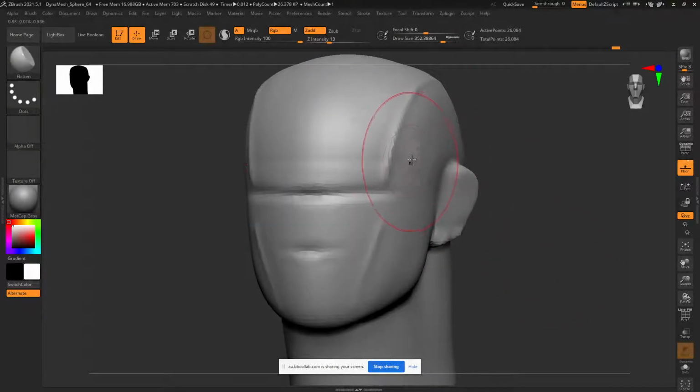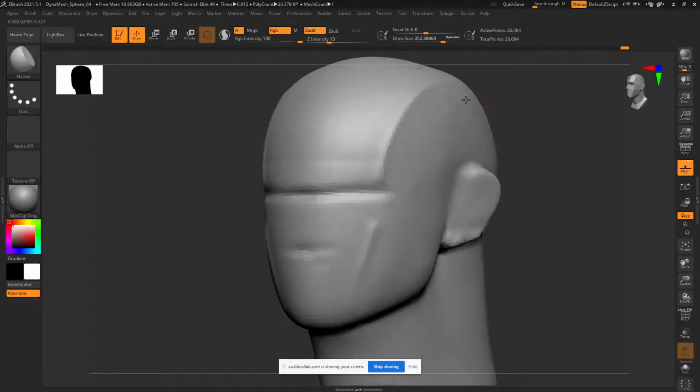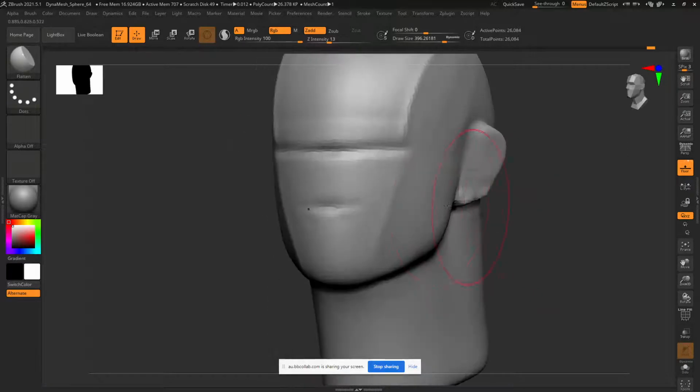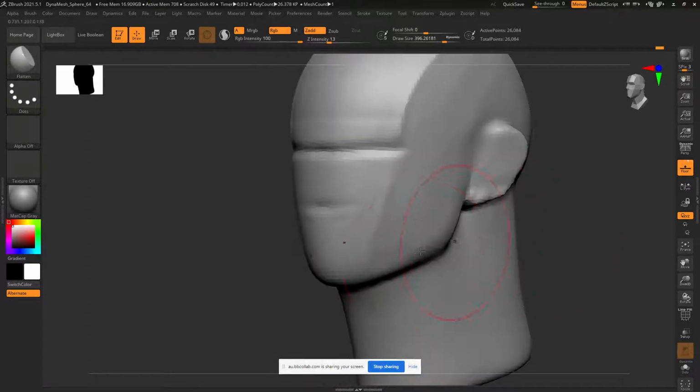So when I'm doing this, I'm not pressing super hard. I'm just gently touching the surface, getting a bit of a flat feel, taking my time, not trying to rush. Take your time.